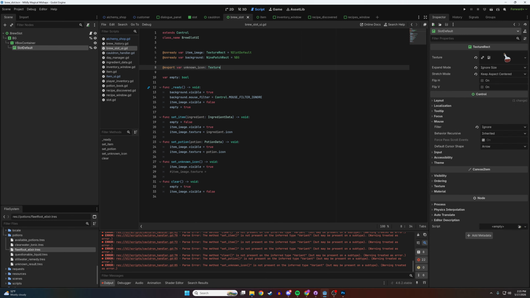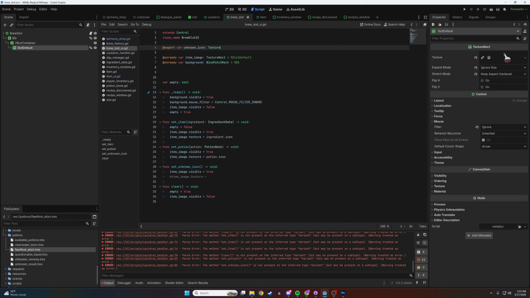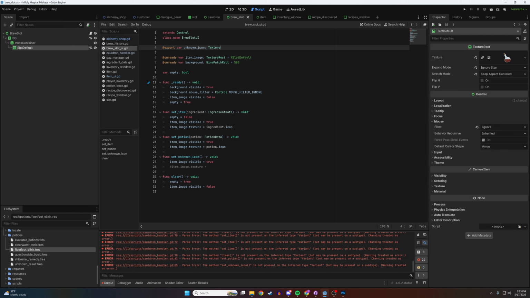Where's my brew slot? Okay. Well, I'm gonna put this up top. Now it shouldn't matter, but just for consistency's sake. Maybe I'm calling the wrong thing. Maybe I need texture 2D. Yeah, that's probably what the problem was. No. Herm.